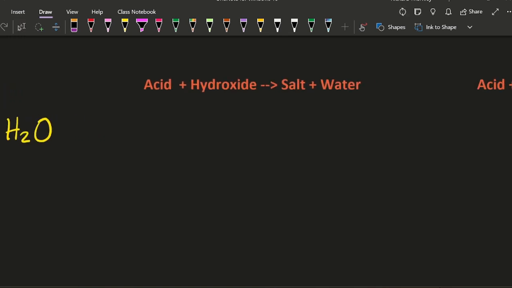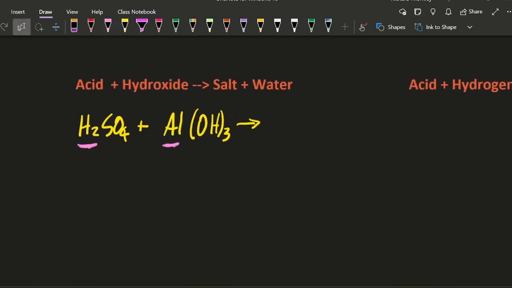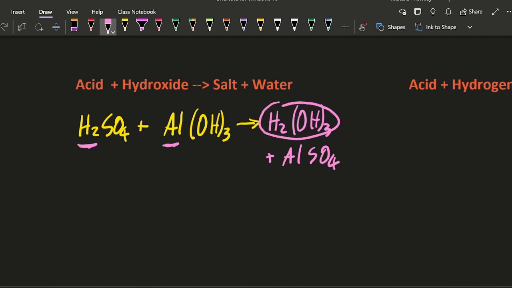Acid plus the hydroxide. Let's try sulfuric acid, and for the hydroxide, let's choose, I don't know, say aluminium hydroxide. So, once again, try to swap the hydrogen and the acid with the metal, see what happens. So I'm going to get H2OH3 plus AlSO4. Bad luck, neither of those things exist. This is trying to be water, but it isn't water. No, it's trying to be water. So I'm just going to put water for that.